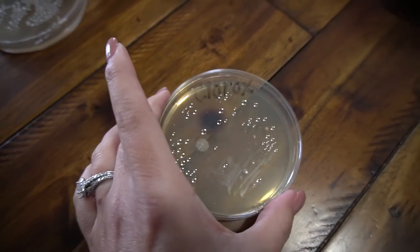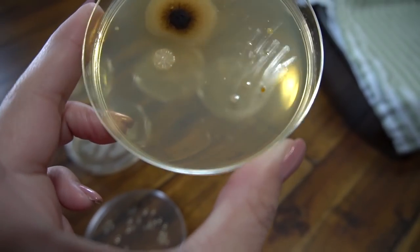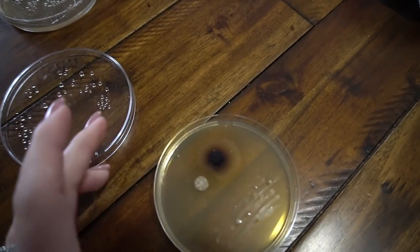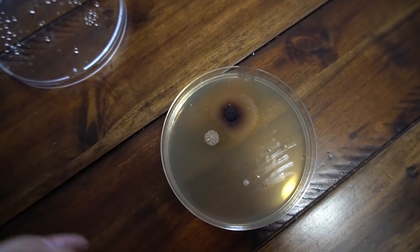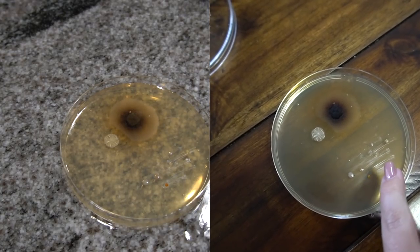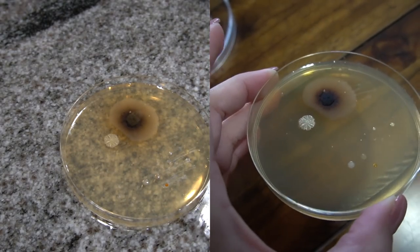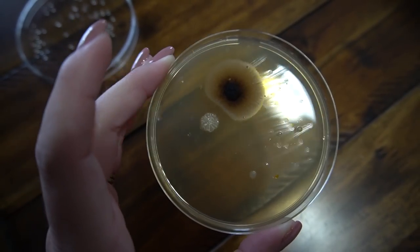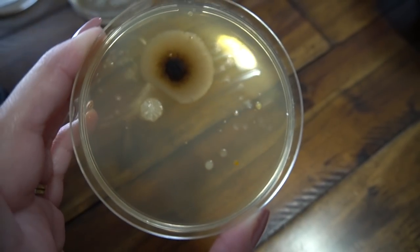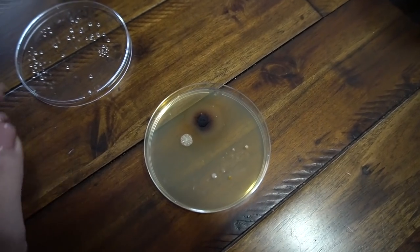So, okay, this is a Clorox. This one smells stinky like bleach, because in my opinion, bleach smells really bad. But, okay. So I'm actually kind of shocked by the results of this one. I can get this to focus better. Whew, it smells very strong. I feel like it killed these two things, but I feel like these are still alive. And I could be wrong because, like I said, I'm not an expert, but to me, they still look wet and alive. Like they're still growing. They don't look like they've changed in appearance from what they looked like yesterday. I don't know. What do you guys think? Just looking at that, that's interesting for sure.